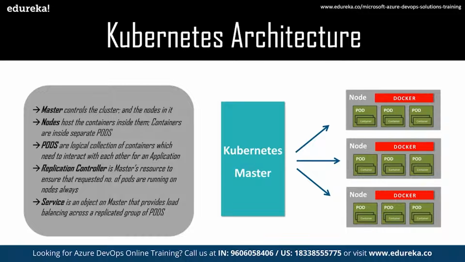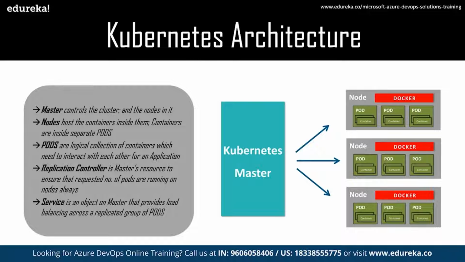And who controls all these applications? Your Kubernetes master. So assume a situation where you need to scale up a particular node. So how do you do that? To do that, you basically have something like a load balancer, which helps you balance your load, right? Either distributed or in case you need scaling, it helps you scale your applications as well, right? And then you have your replication controller that ensures your application is running.